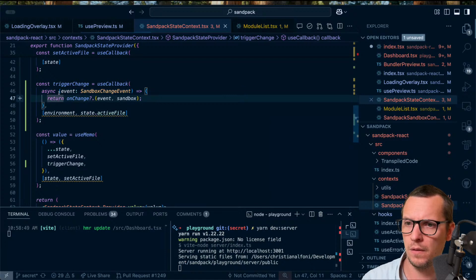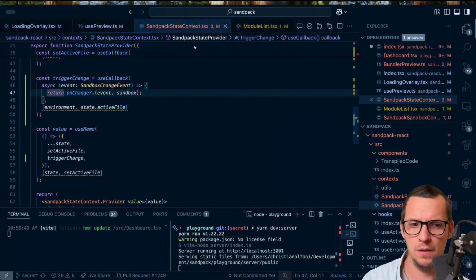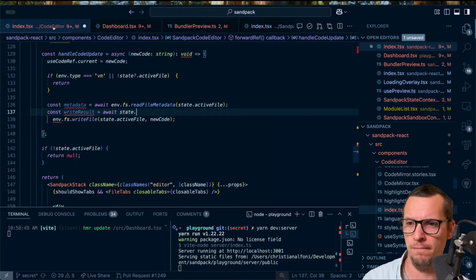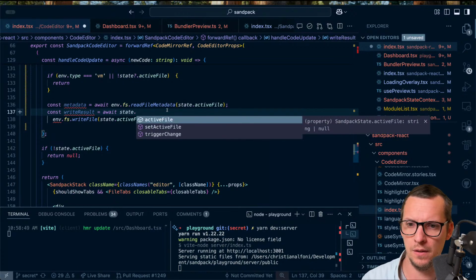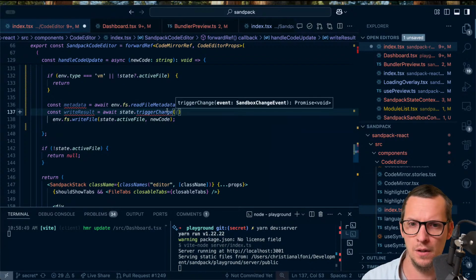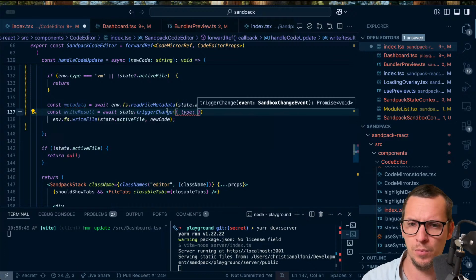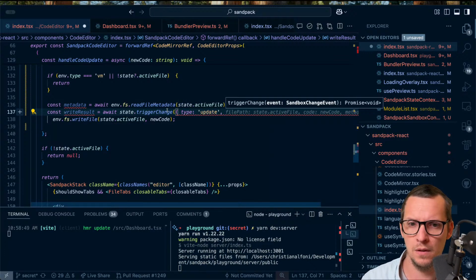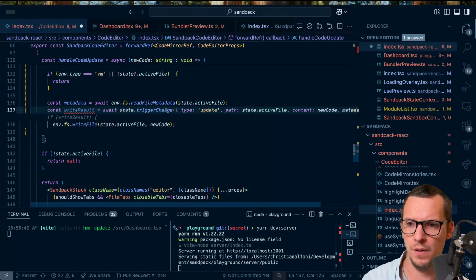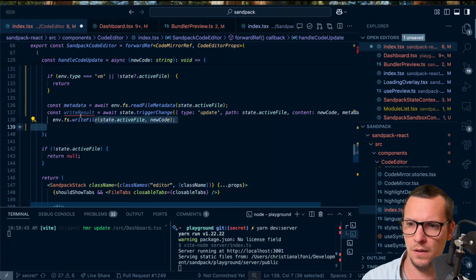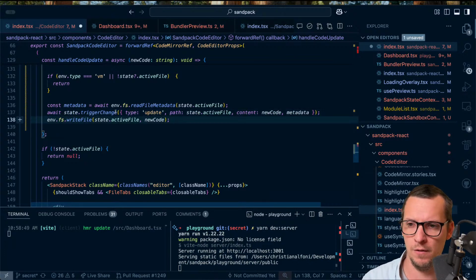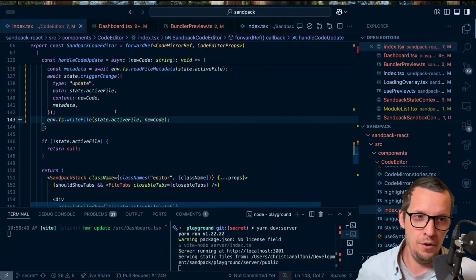Async. Yes, that's what it is. And then we're gonna await trigger change, and we're gonna create this event, which is type update, path state active file, content new code, and then the metadata. Yeah, we're just gonna await that, and then we're gonna write it. Okay.